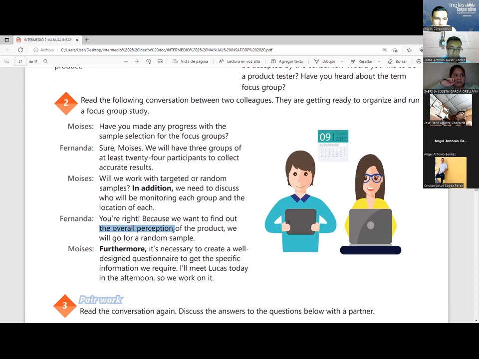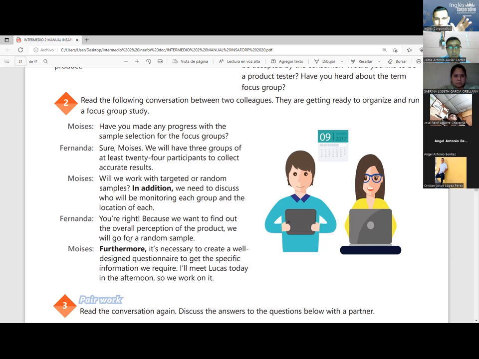Okay, so far, is there any question with the pronunciation or the meaning of any word? What is the meaning of furthermore? Yes. Furthermore is a linking word that helps us to join ideas. It has different equivalents in Spanish and has a degree of formality, a very formal expression. If I give you the equivalent, you will get confused because it has many, many equivalents in Spanish. But it helps us to join ideas.